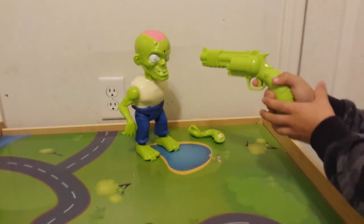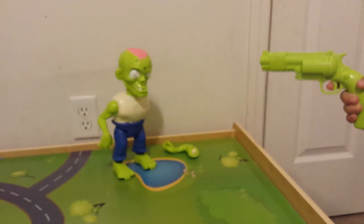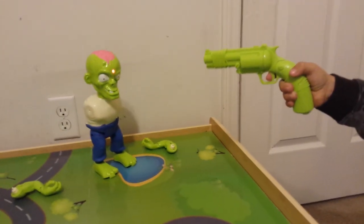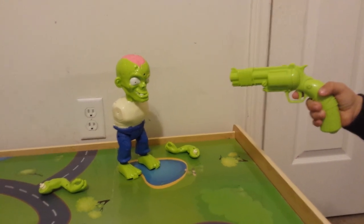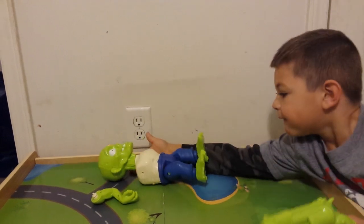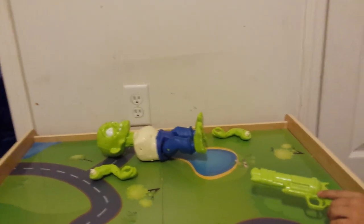Oh, he lost an arm. Back up, son. You don't have to be so close to him. You can actually be across the room and still shoot him. One more. And he's dead. And then he farts.